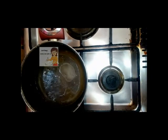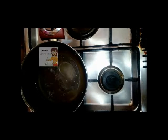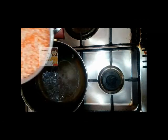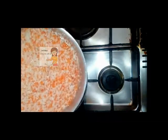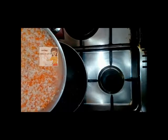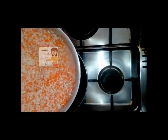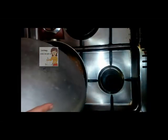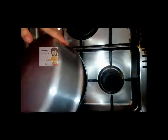Now the water is boiling. I will add the rice. I wash the rice 3 times, as you can see, until the starch has disappeared and the color is clear. I put the rice with lentils in the water. Then I stir them together.